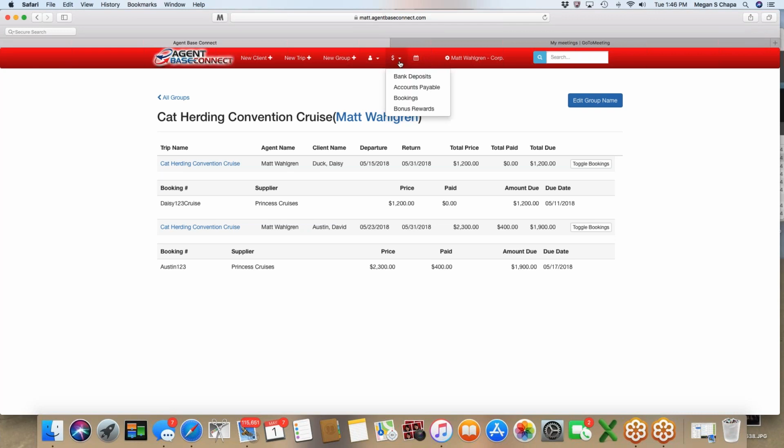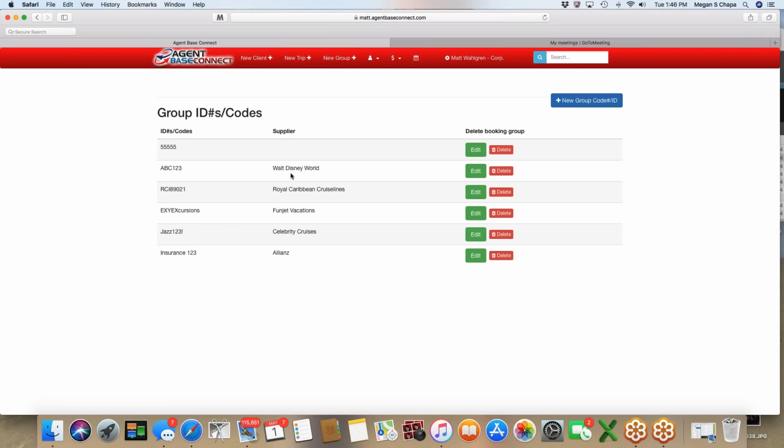Kind of a little cheat sheet function we have up here is group IDs and codes. This is just, in case you have a ton of these things going on, a quick place to be able to just grab some of these pieces of information out, and it'll populate as you build the groups. And if you don't want to have to go all the way into the reservation, etc., to grab the code, you can just find it all right here. It's a quick, easy way to just copy and paste things out. And that is going to be the end of the demonstration of the groups function.